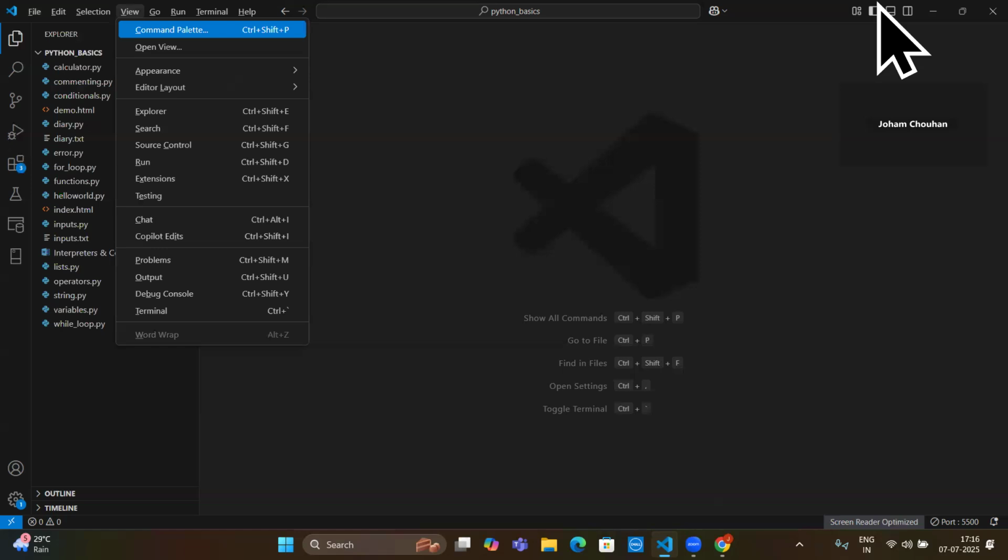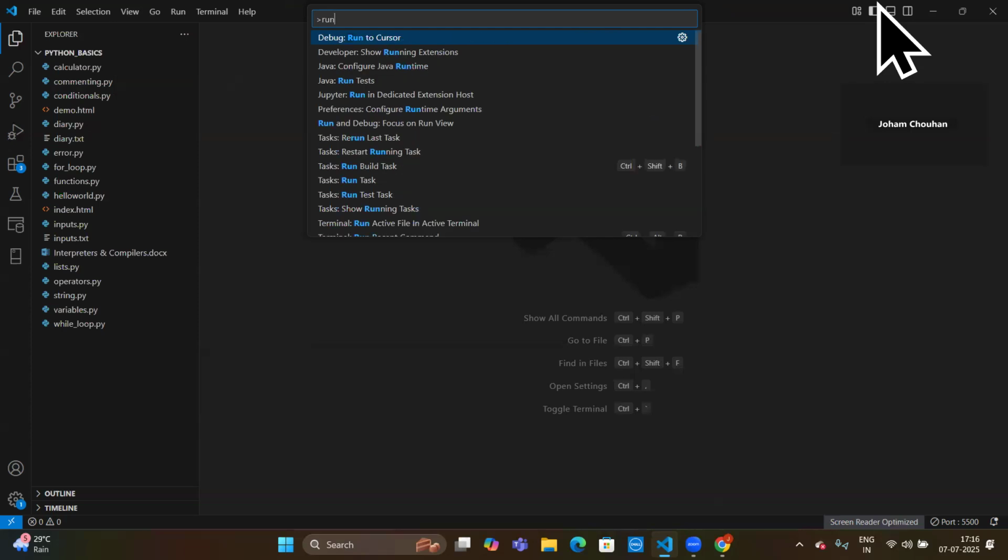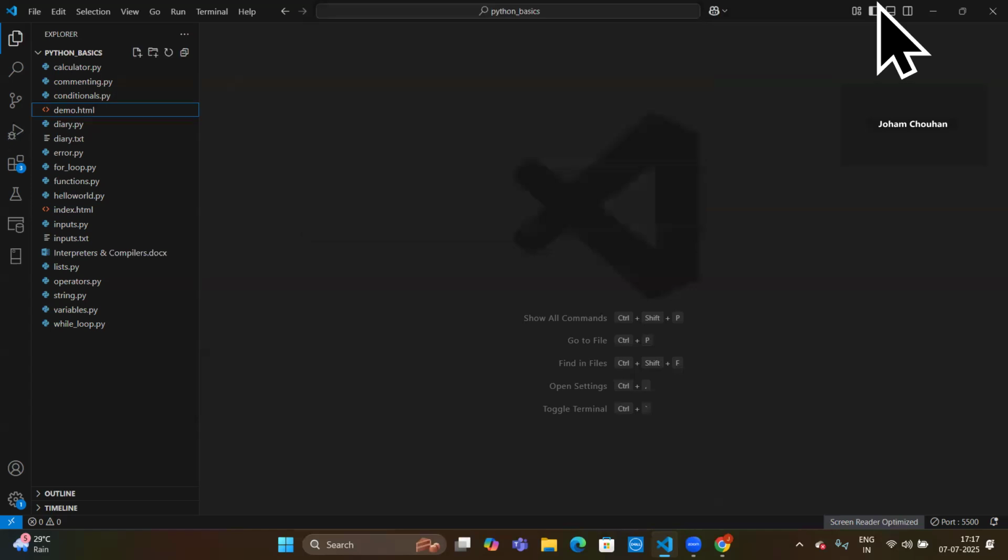So here, if you want to find the command of any feature at all, you could just go over here. Type the name of a command to run. Okay, type the name of the command to run. So let me just do run. R-U-N. 25 results. Debug colon, Run to cursor. Developer colon, Show running extensions. Right? So you will find the command of every single task over here. It's a command palette, and if you want, you can add some of your own shortcut key combinations for a particular task.